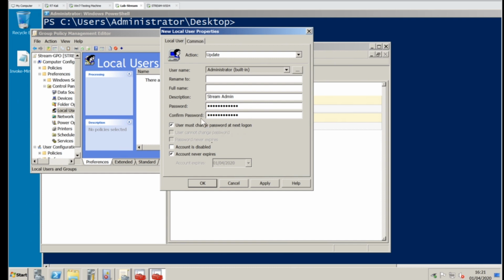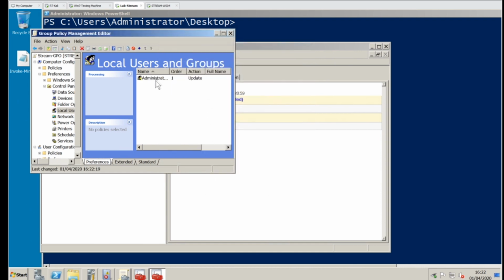You can do whatever you want from here, but generally speaking, if it's a deployment account, you want to untick the users must change the password at next login. And from a vulnerability perspective, you probably want to tick password never expires. Obviously, in a real environment, you wouldn't do this because it's extremely vulnerable. Hit apply, hit OK, and you can see we've got a newly created policy in here. What we're going to do now is navigate over to the Windows 7 virtual machine and pull down the new policy.